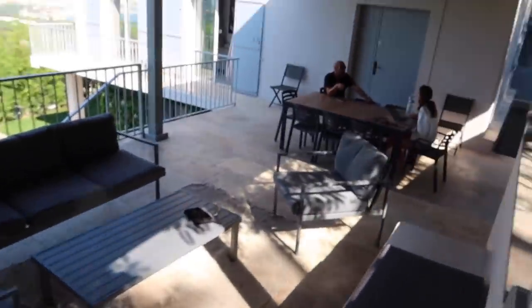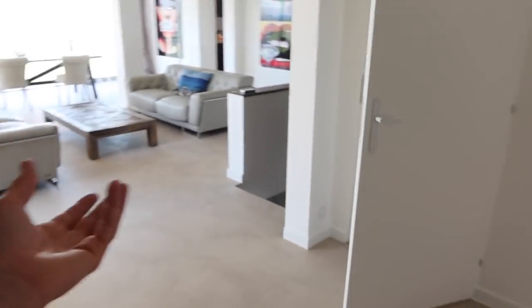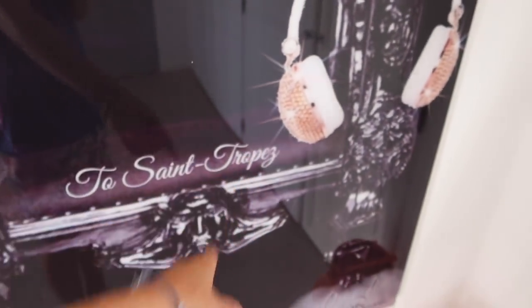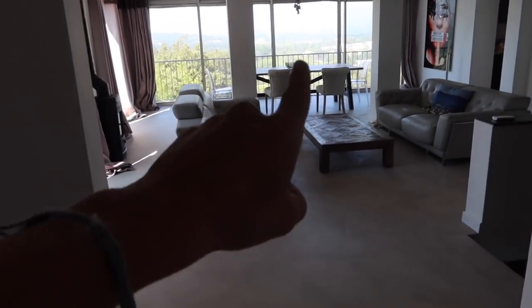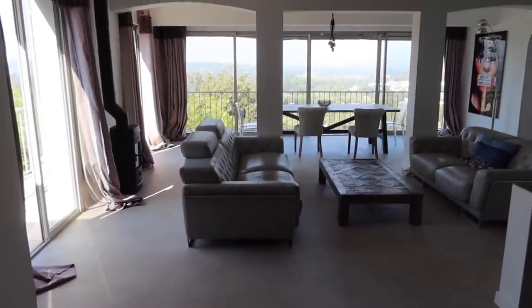Now we're going inside. Everything has been repainted in this really nice bluish-gray — all the shutters, doors, everything is uniform. The first area you enter is this welcome area where we've tried to keep it open. There's Saint-Tropez themed art and big cupboards for winter coats or outdoor cushions. Then here's the main living room — it's not entirely finished; we're still missing the chairs for around the dining table, so we've put together what we could for now.